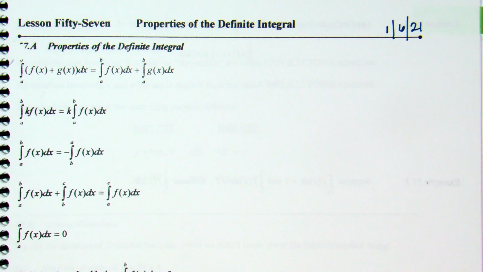The third property is helpful at times. The integral from a to b of f of x is equivalent to the opposite of the integral from b to a. If, for certain reasons, you need to flip your boundaries, it just means you put a negative in front of the problem. We'll definitely use that one. So the integral from a to b is equal to the negative integral from b to a.